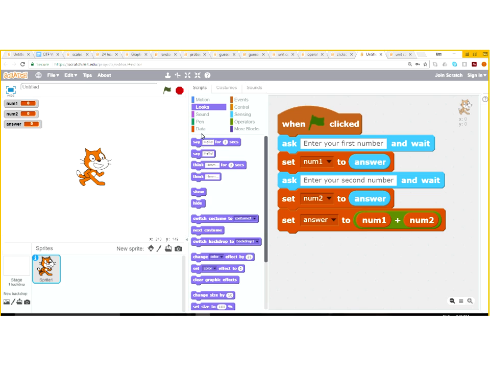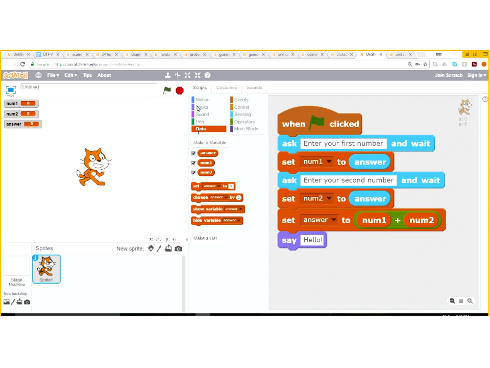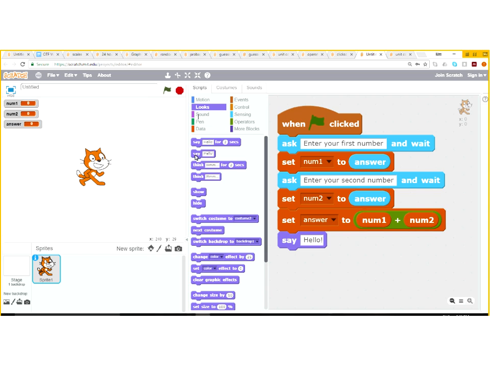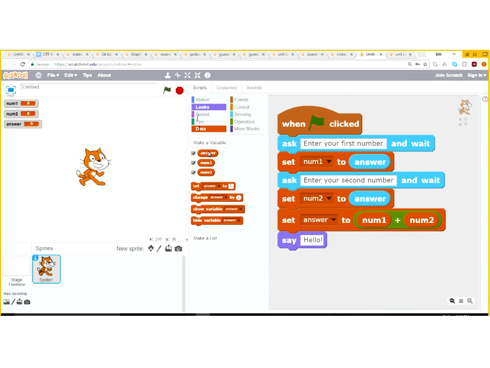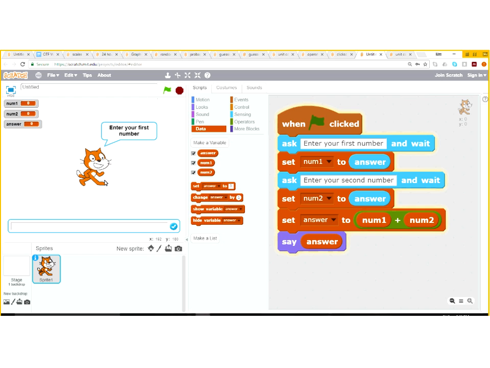We also want to display that to the user. So now you can go to Looks. Now it sounds funny to go under Looks when you're going to tell the user something, but it's actually the speech bubble that you're looking for. So under Looks, grab the Say block. Right now it says hello, but we want it to say the answer. So go to Data. So I went to Looks, I grabbed the Say block. Now I'm going to Data, and I'm grabbing the Answer block and snapping it in place of where it says hello. So you're ready to run your program. So I'll just repeat some of that. I went to Say, Data, grabbed the Answer block, and snapped it in. So when you click on the green flag now to run your program, it says enter your first number.